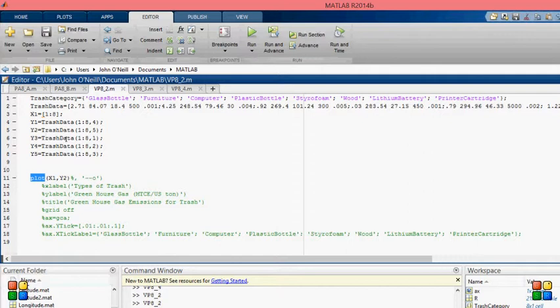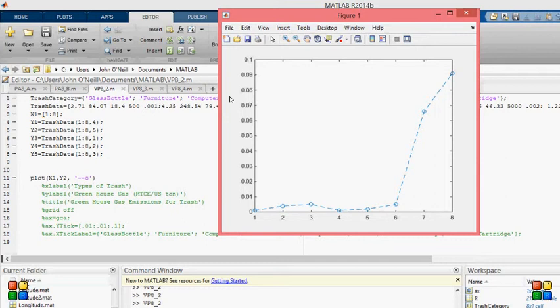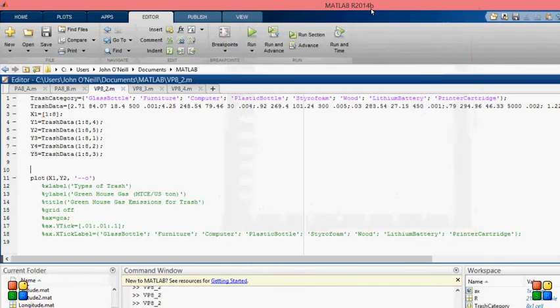By adding to the code, we can further manipulate how the plot will work. First, let's make it a dotted line plot with circles at each point. By writing in the two dashes and the lowercase o, we will make the program display the dotted line and the circle at each point. This plot is logical, but is still missing some key aspects.